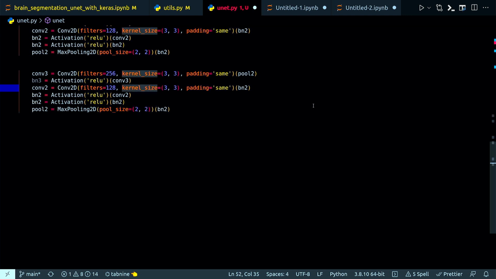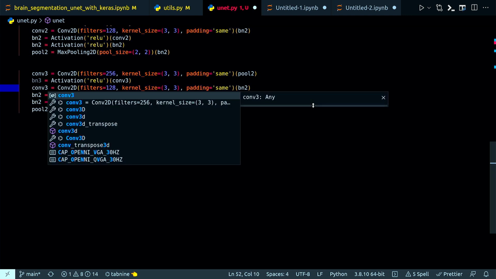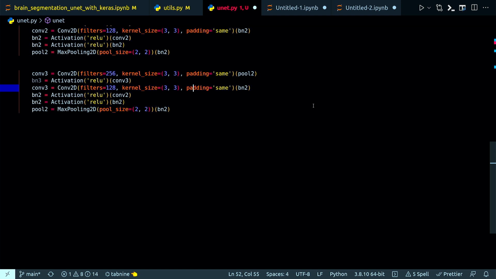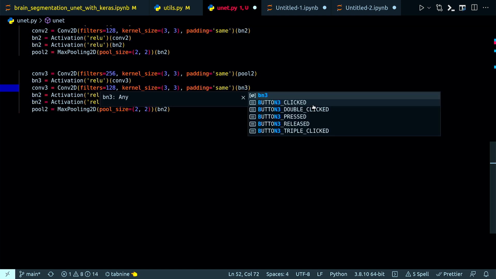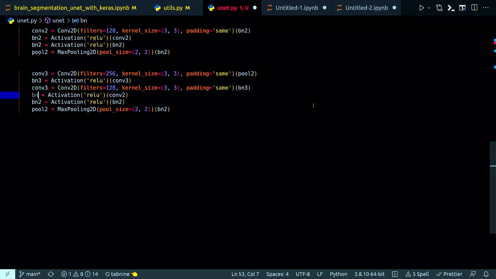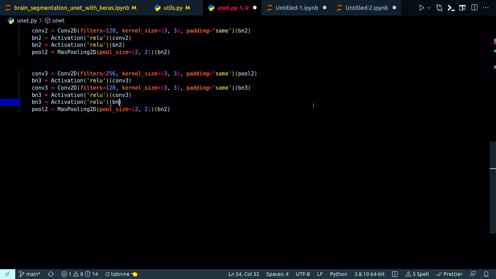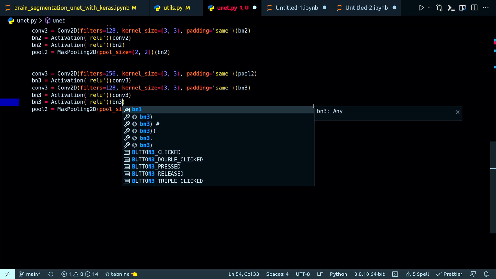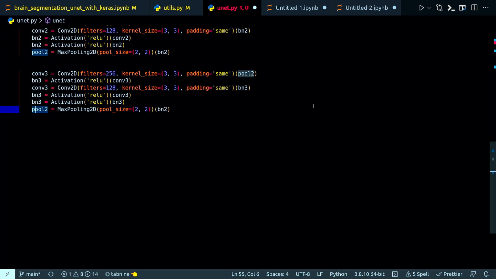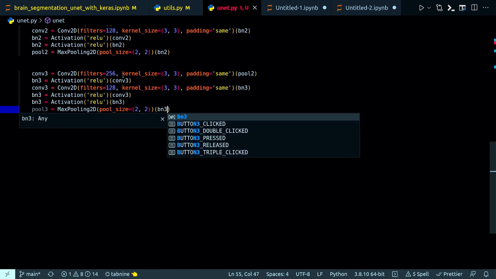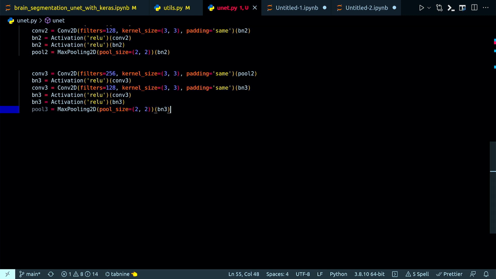Conv3, conv3, conv2d, filters 256, and bn3. bn3 becomes conv3. bn3 becomes my bn3. And this is pool 3 and pool size 2 by 2 bn3. All right, makes sense.